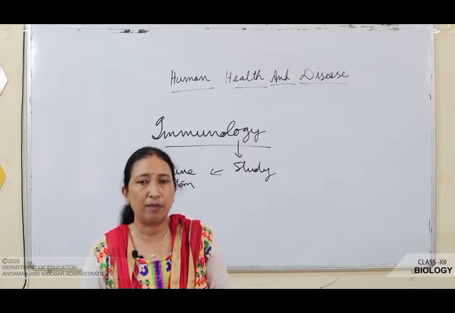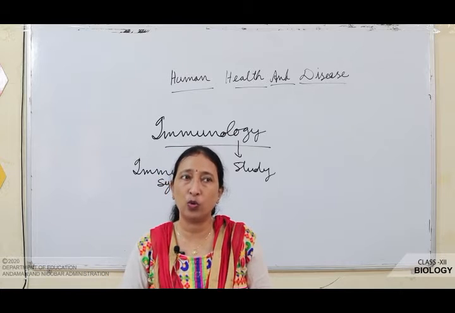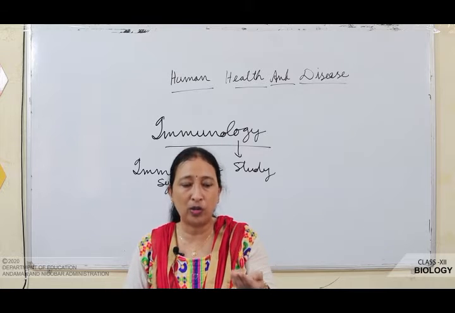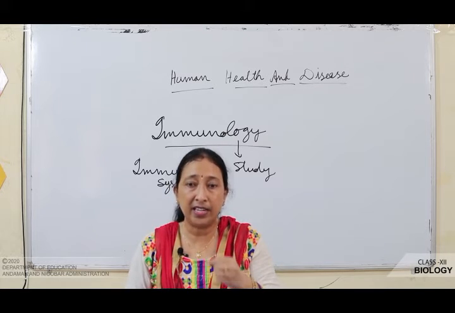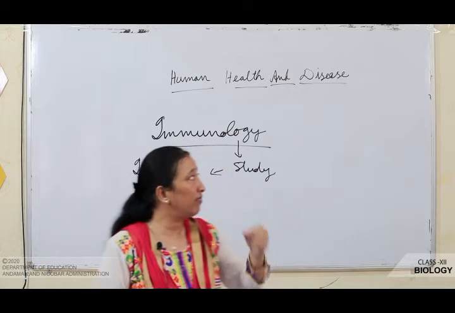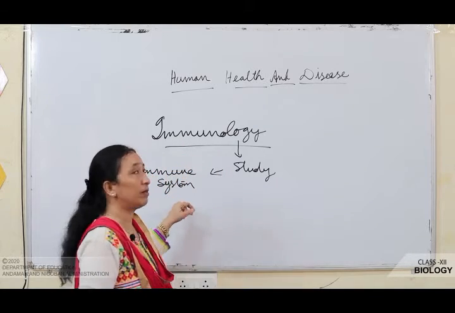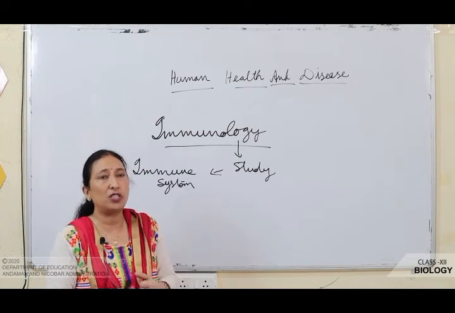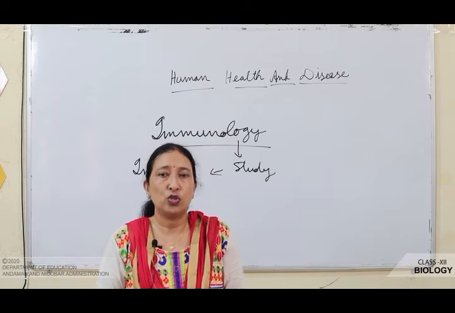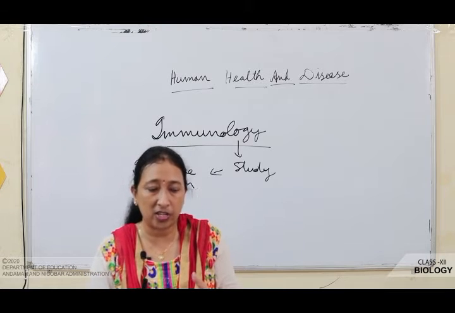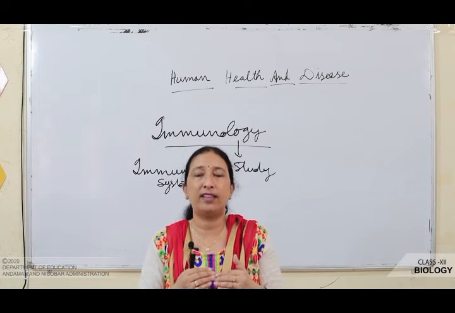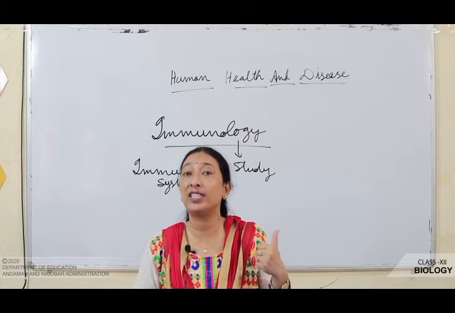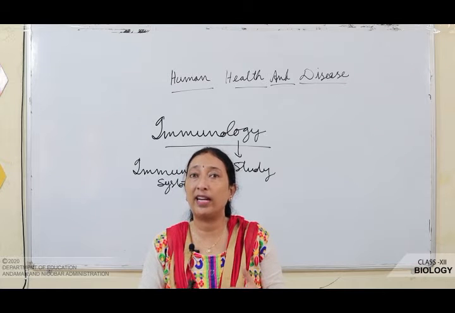Normally there are many responses in the immune body. Suppose there are foreign bodies which are foreign to the host. The ability to distinguish foreign molecules from self is the fundamental feature of the immune system. The immune system is able to distinguish which is foreign to the body and which is its own particle. Suppose a foreign body enters, the immune system destroys the foreign body. That is why it is known as immunity, and that is why it helps us fight against diseases.